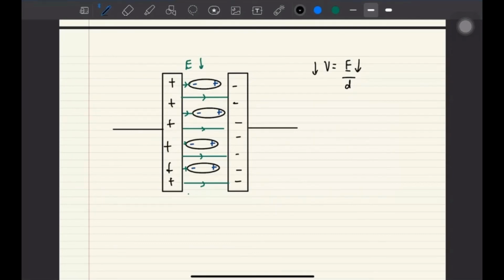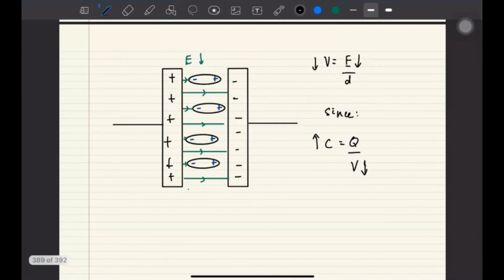And since C equals Q over V, and when V is decreasing, capacitance increases. Okay, this is the concept lah kenapa bila kamu letak dielectric material, you can increase the punya capacitance. Konsep dia ni just for you to know lah. Biasa dia tak tanya dalam exam, tapi kamu tahu, kamu faham, then should be okay. So with the dielectric material, the capacitance normally will increase.